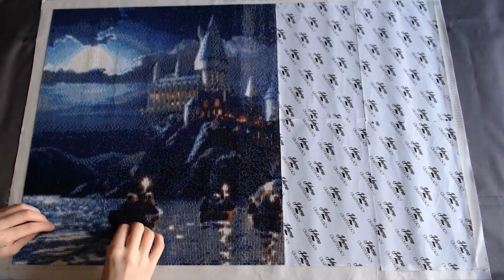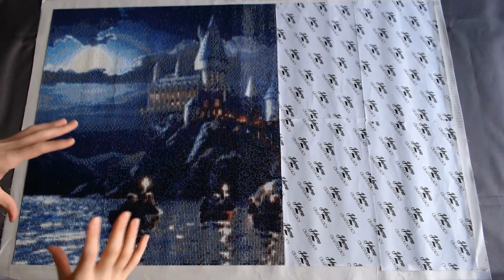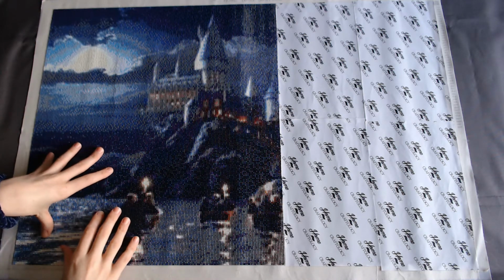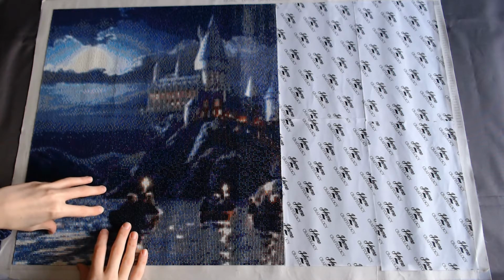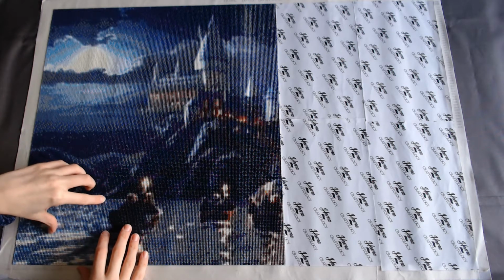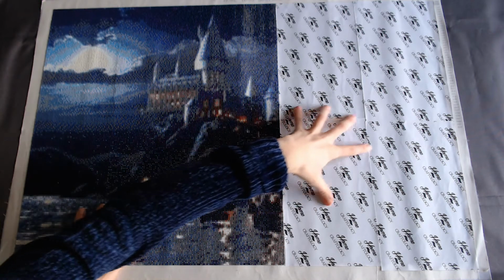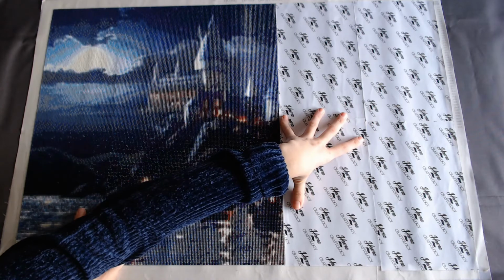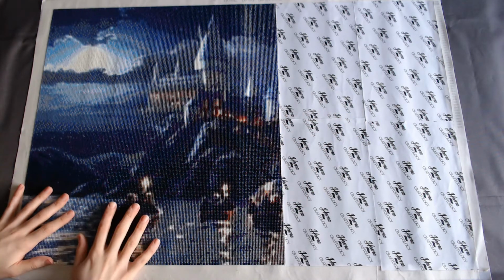But with this, I don't feel like I have to be in the correct mind frame to do it, which obviously helps massively. It means I can just literally sit and do it. And I'm so excited to get these two bits done, because with each bit I do, I'm getting more and more excited.